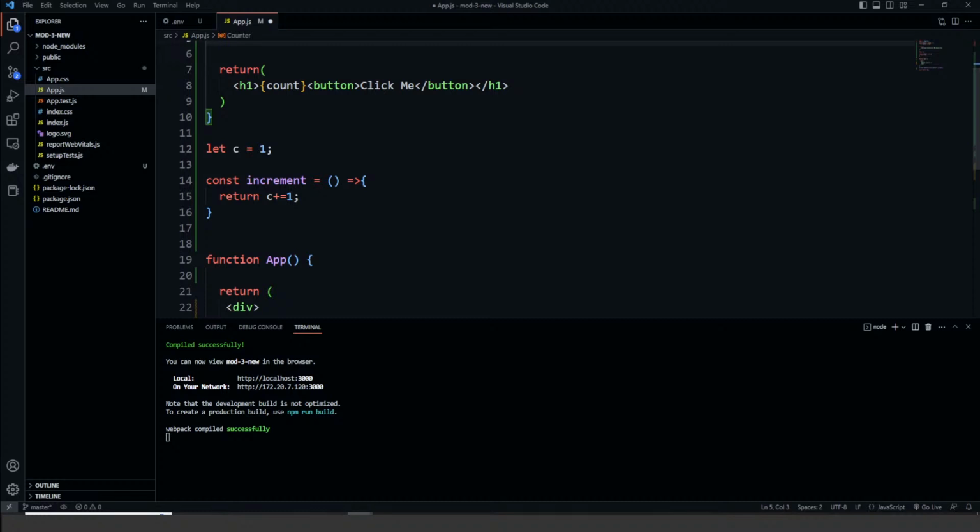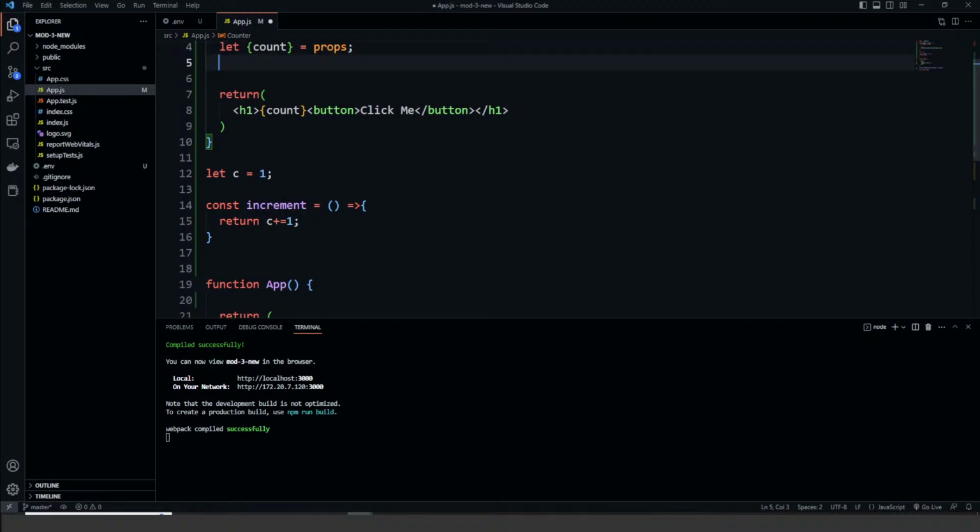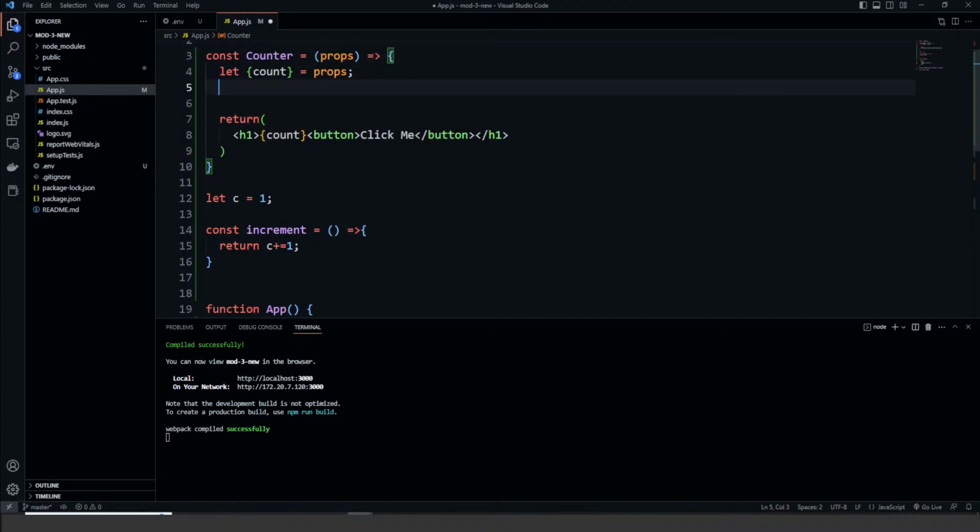So we need to be able to render this function again, so maybe we do that on incrementation here.